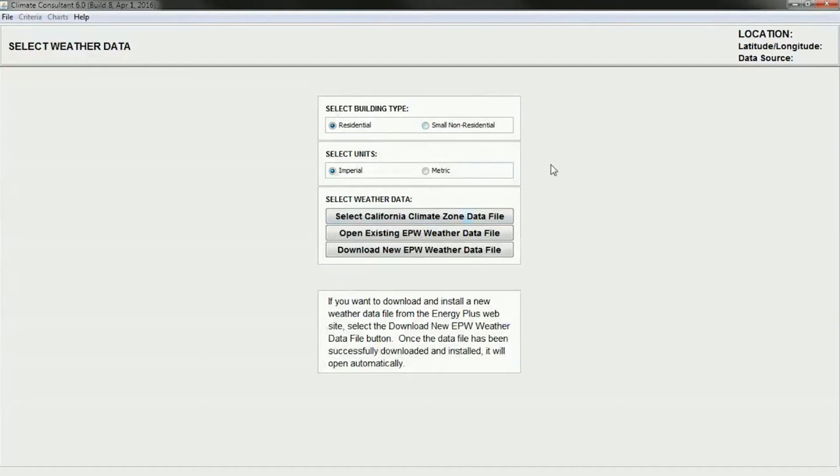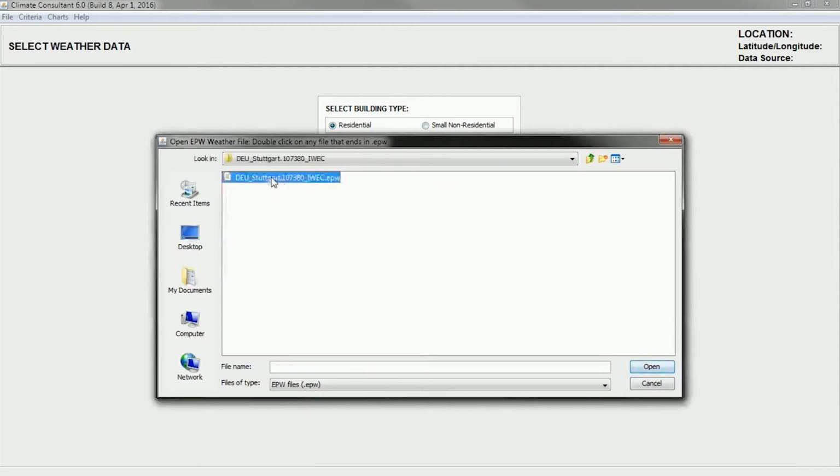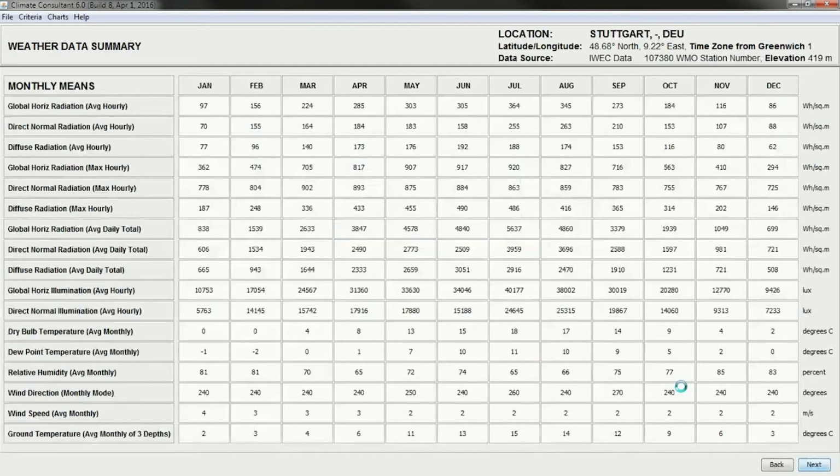Even if it's not small non-residential, this is good to use for now. And select your units, metric, and I'm going to open an existing EPW weather file. I guess I'll use Stuttgart again, since I just used that before.